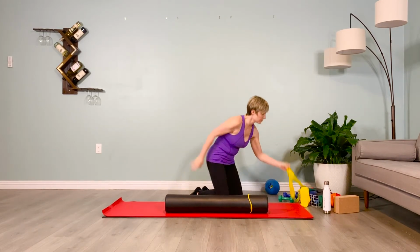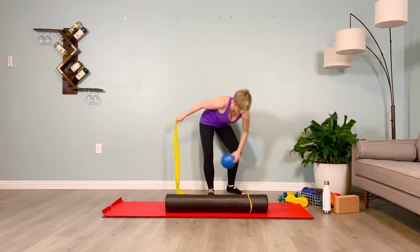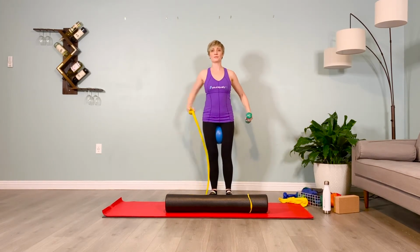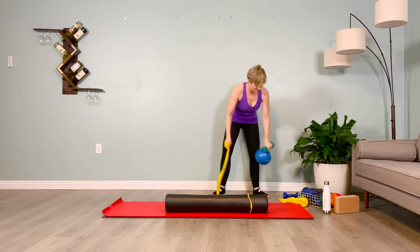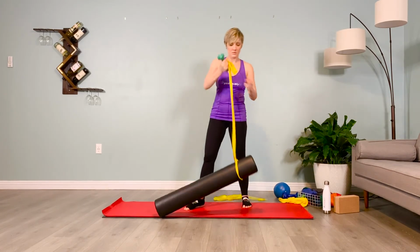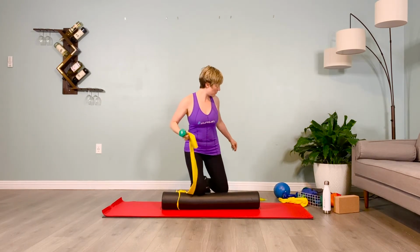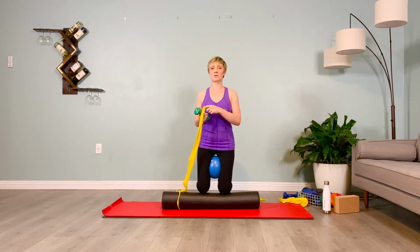So again, if you're not going to do this on your knees due to sensitivity in the knees, you can stand on the end of the Theraband and do the exercise standing. If you're on your knees, everybody's going to place the anti-burst ball between the inner thighs just to keep your legs hip distance apart. Hold the 3-pound weight first in your dominant hand, and in the other hand, you'll hold the end of the Theraband, and you'll step on the end with the same foot. You can step on it with both feet if you're stepping on it. If it's tied around your band, you don't have to worry about it. You just gather the ends.